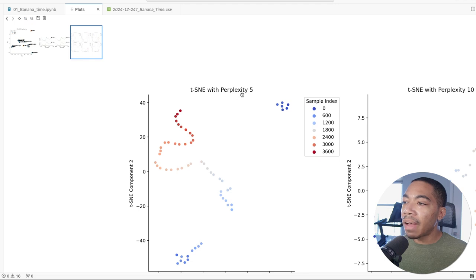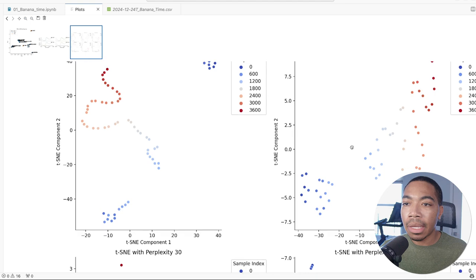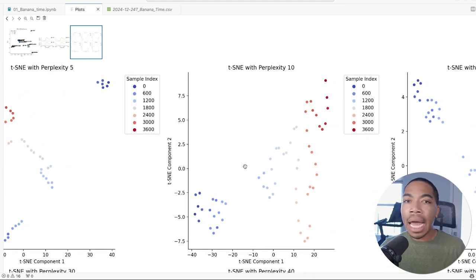When we look at a perplexity of 5, you see we get what looks almost like overfitting, and this is really overfitting to our nearest neighbors. So the more blue is the time towards the beginning of the experiment. This is right after the damage to the banana, right after we've struck it, and then it kind of moves through to darker red. And we can generally see a pattern that's forming, but you could tell perplexity of 5 is probably too small for this data set. It looks a little bit unnatural in the way the points are clustering and a little bit too linear, particularly in this vertical direction.